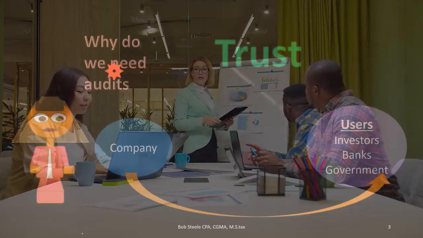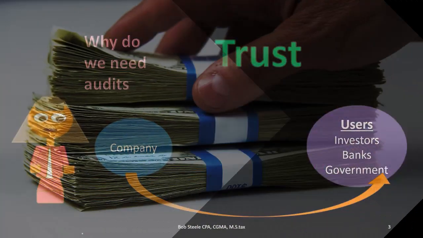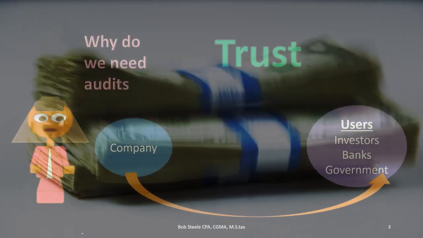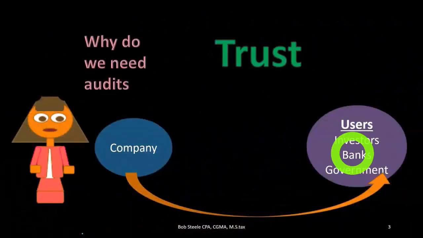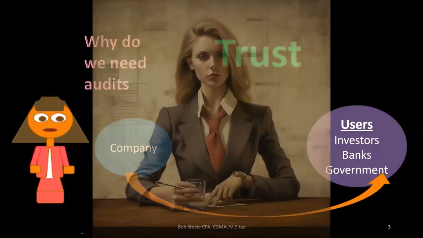If we talk about banks, we can think about banks in terms of a company possibly needing a loan, and they're going to want that transaction. The bank, of course, wants to provide the loan because they're going to make interest on that. The government, the company may not want to do business, but they have to do business in terms of taxes in some way. And the government, of course, is going to have a need for that as well.